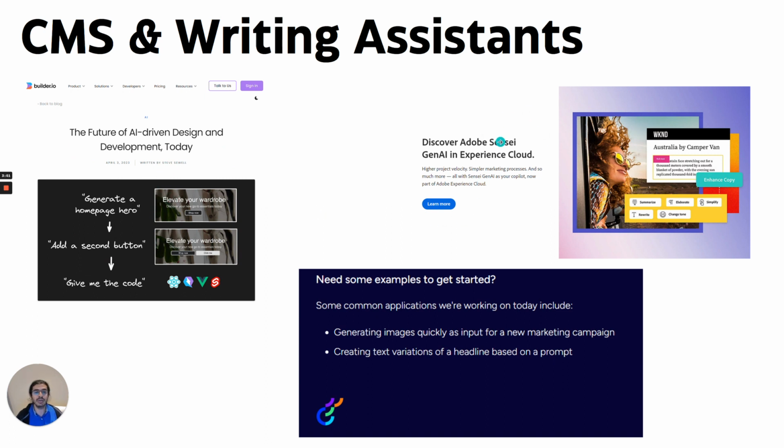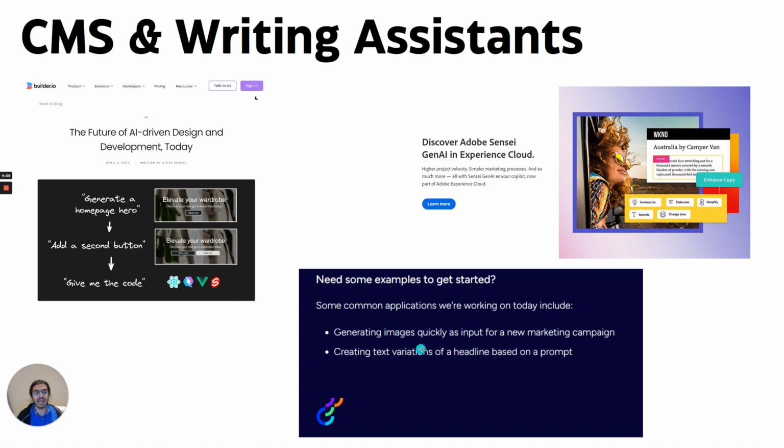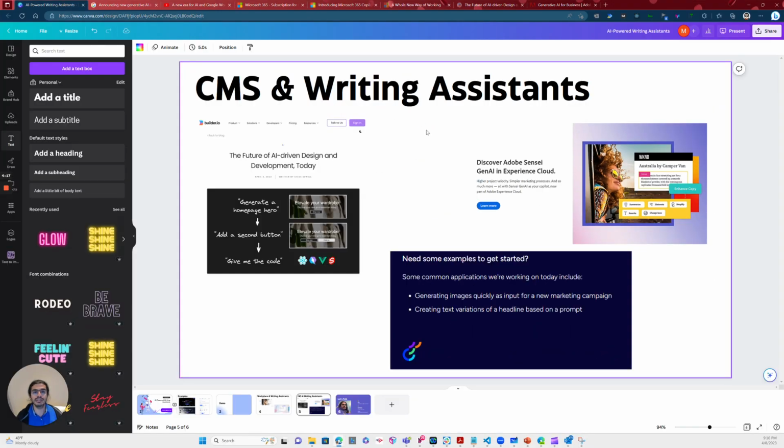Adobe announced Sensei, which is, again, this generative AI experience on their Experience Cloud. And Optimizely is actually doing it a little bit differently, where they have two applications they're working on, which is creating text variations of a headline and generating images quickly. And they're actually asking people in the market to come up with ideas and share them with them. So why don't we have a look at what each of these provides, especially Builder.io and Adobe Sensei.